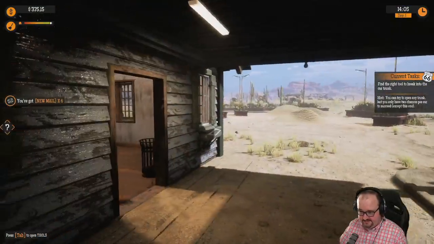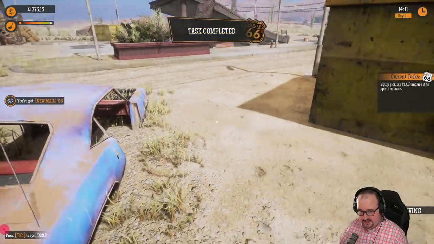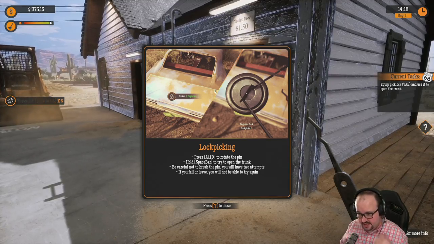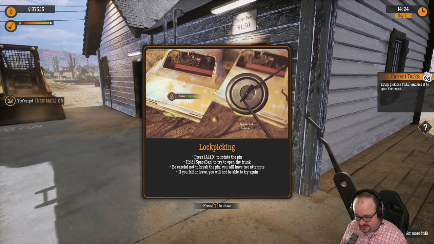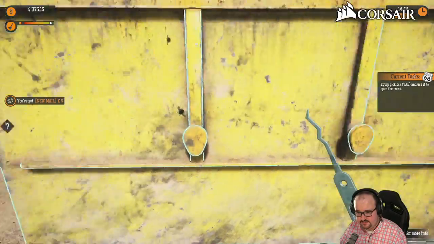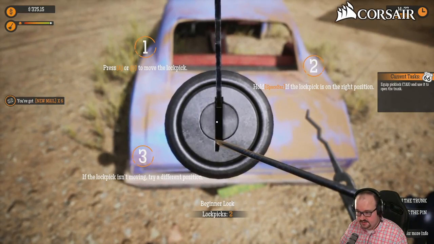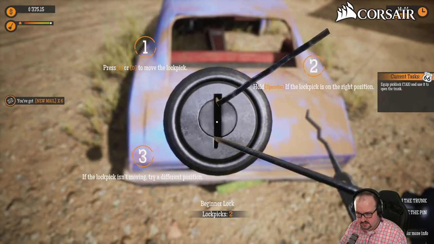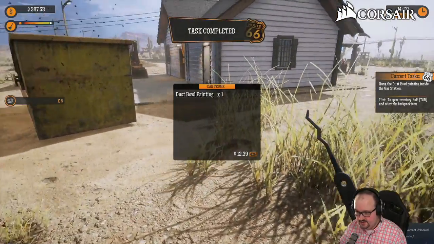Do you want a free car painting? What is that, a lockpick? Equip the lockpick and use it to open the trunk. Press A to open the trunk. Careful not to break the pin. You have two attempts. If you fail or leave, you're not able to try again. What? You're not able to try again? Got it. I got a Dust Bowl painting worth $12. Woo!